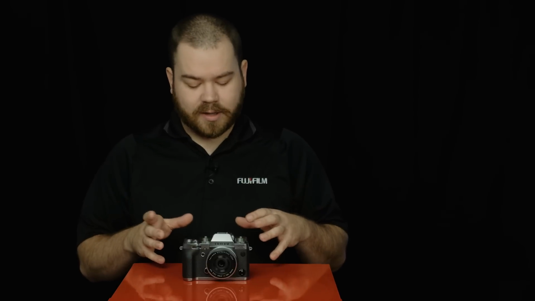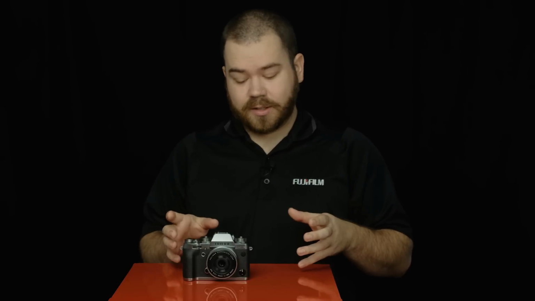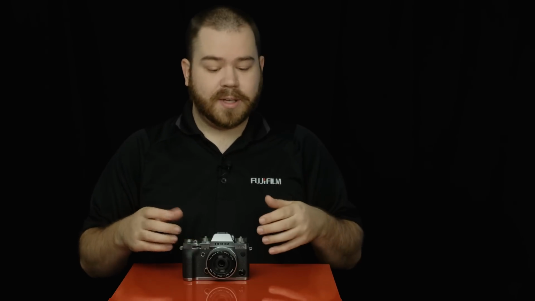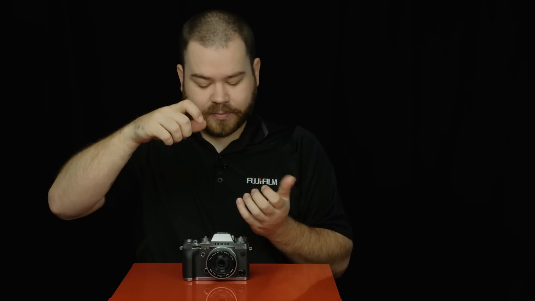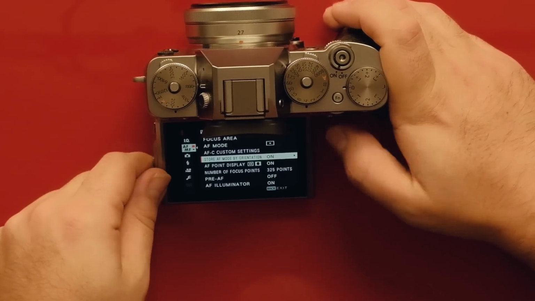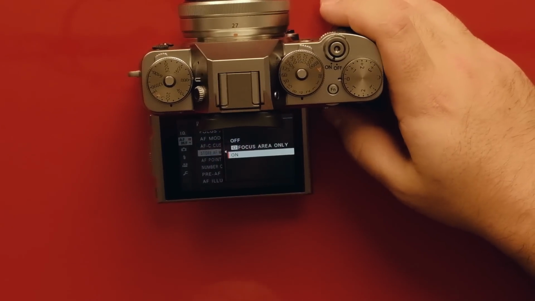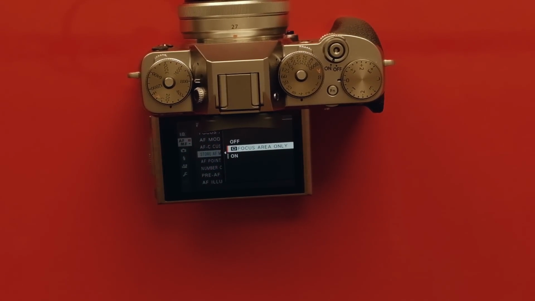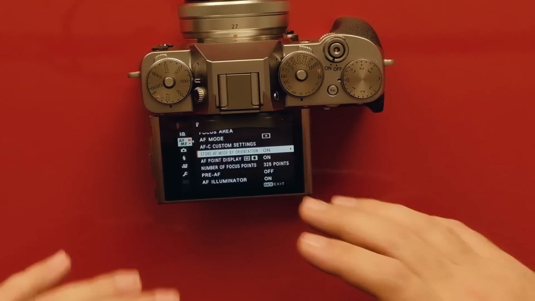So now you can store your AF mode, size, and position in landscape and portrait mode. So the X-T2 will remember your last setting when you were in portrait mode, whether it was single point or zone or wide tracking, and when you put it to landscape, it will come back to whatever it was. So it could be on the portrait, it's going to be single point and you know, the smaller point, and if you turn back to landscape, it's going to be a larger square in a zone setting. So how to activate that, you actually go into the AF/MF menu, store AF orientation, and then you have focus area only, so it will only remember where the point was, and it will always stay the same size. Whether you turn it, it will be one size. If you put it to on, now the whole thing is activated.